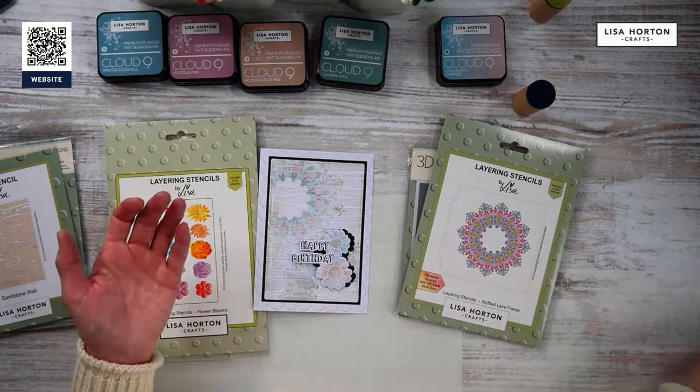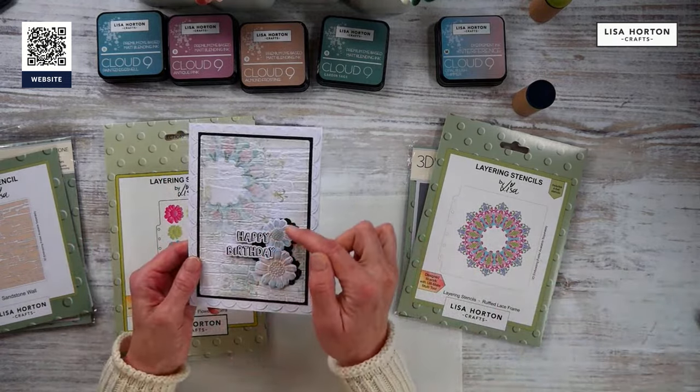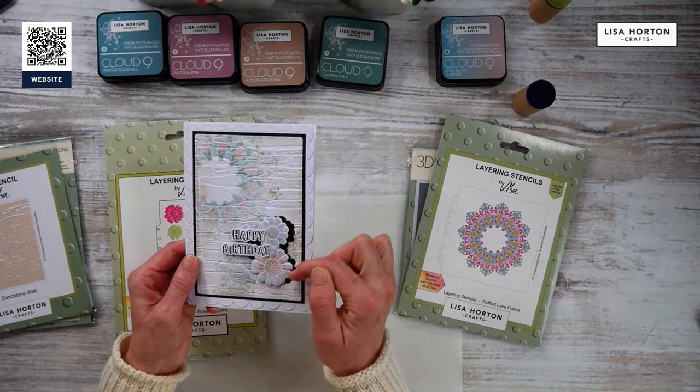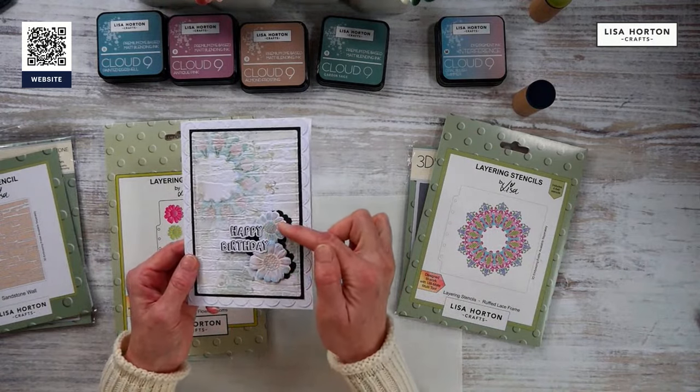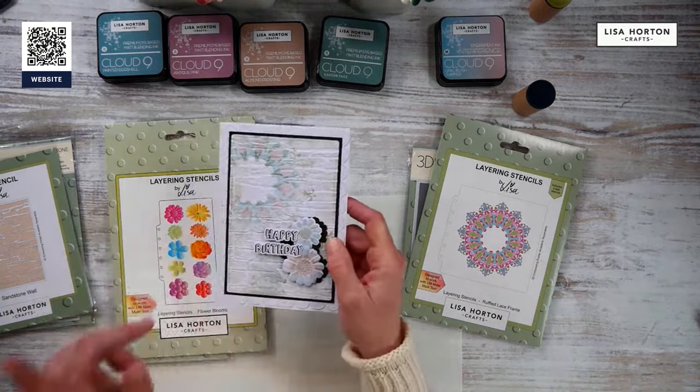So that's what I've used here alongside the sentiment and just a couple of black die cuts, which are exactly the same as these flowers, but I just cut them in black to provide a bit of a shadow.